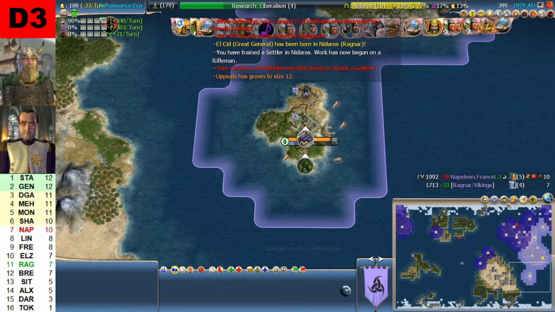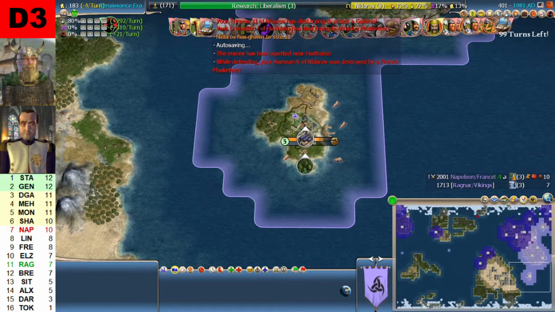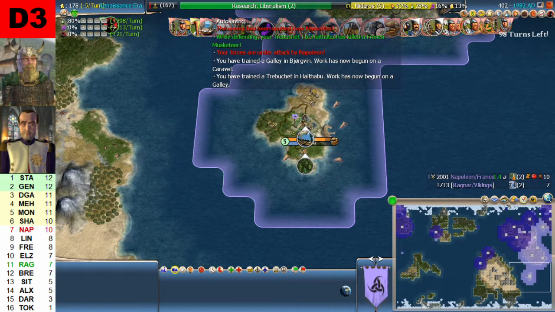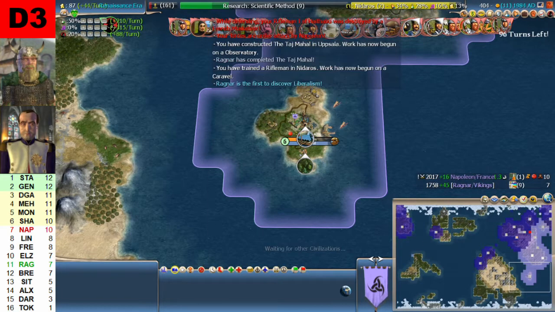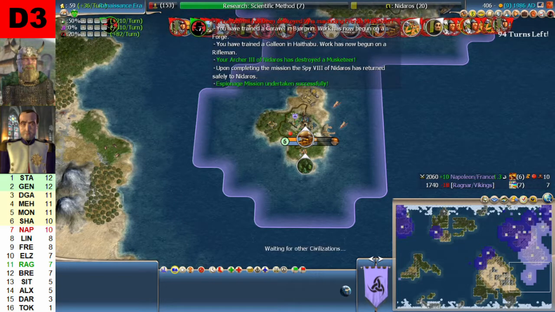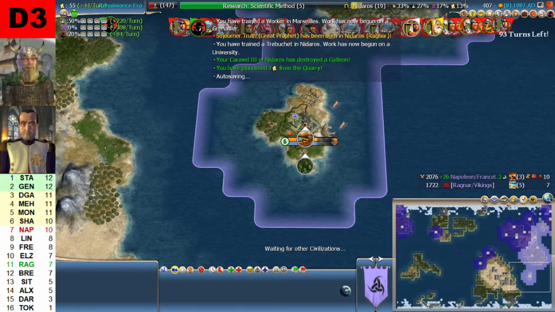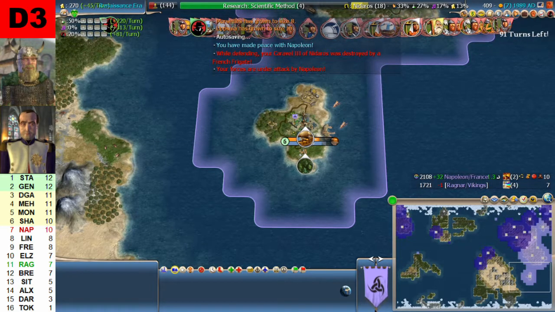Napoleon with 10 cities, Ragnar with 7. Ragnar 1.4 times the strength of Napoleon, going for liberalism. Napoleon goes for chemistry. But Ragnar on 7 cities and Napoleon on 10. Napoleon is settling the new world though. This could be interesting. What's going to happen for the rest of this war now? Ragnar goes for scientific method while Napoleon is on military science. And we do have the peace.